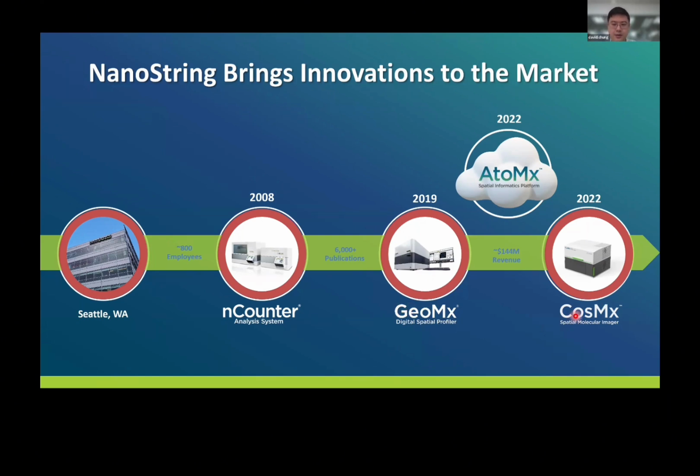So there are two different instruments. Both of them are doing spatial biology, but the difference is mainly in terms of the resolution level that they provide. So based on your research need, a different instrument will probably be more suitable for you. Of course, today we are going to focus more on these two spatial biology platforms. But at the end of the talk, I'll also talk briefly about this nCounter analysis system as well. Because in the case that you do not need spatial biology and you just want to do a photo RNA gene expression study, then nCounter is still something that you can go into.